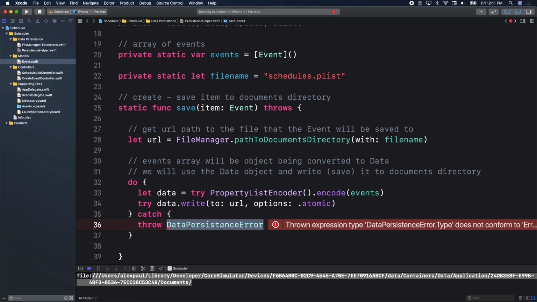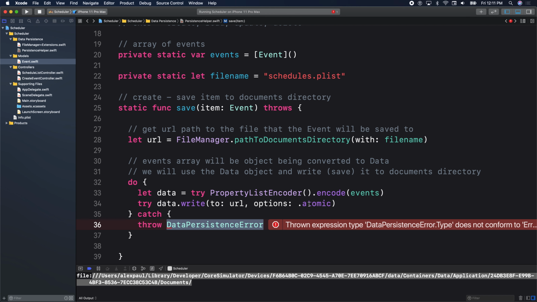Is this error what will show the user? This error will be thrown back to the view controller, and in the view controller, we could have an alert showing the error. Just saying the user could not save. If it's for disk purposes, you'll say not enough space on your device. Yes, sir.